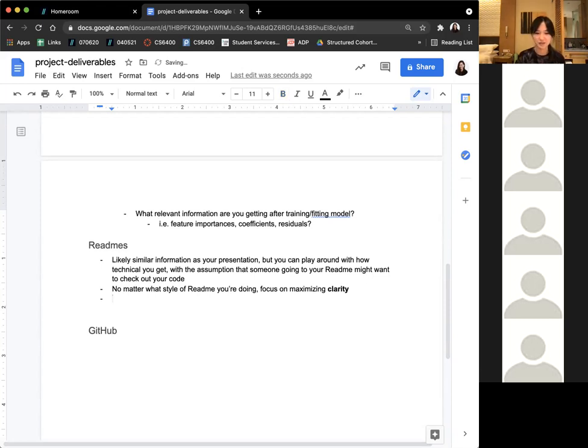I always feel like I want to share that this became very, very important to me when I heard from a recruiter that he spends an average of 15 seconds looking at a README. So there are many different ways of trying to maximize clarity. You want to really reel someone in or get them to want to spend more than 15 seconds looking at your project.